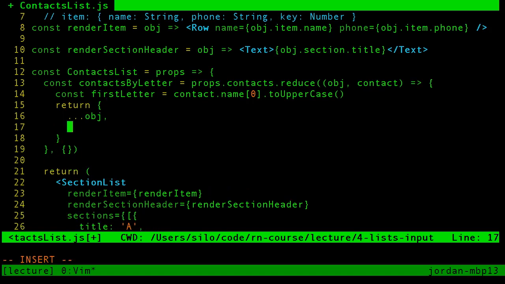We want the key to be the first letter. You can wrap it in brackets, and this will evaluate to become the key. And what do we want this value to be? Well, it's going to be an array. And the array is going to be all of the keys that used to be in that object.